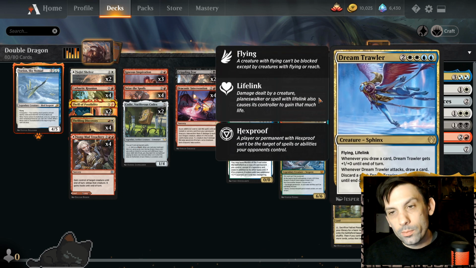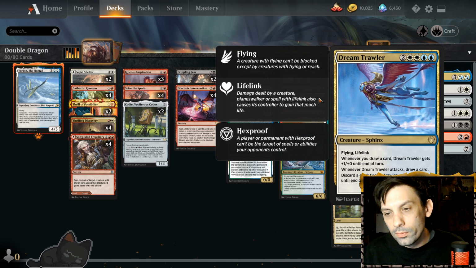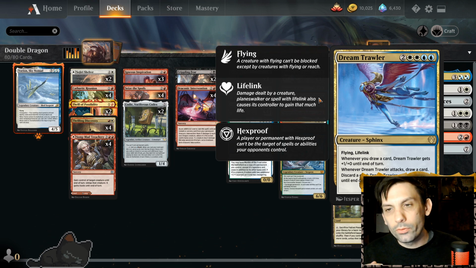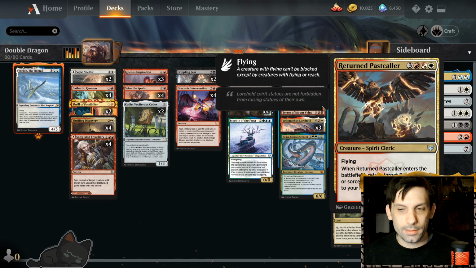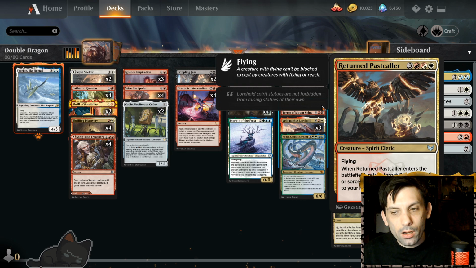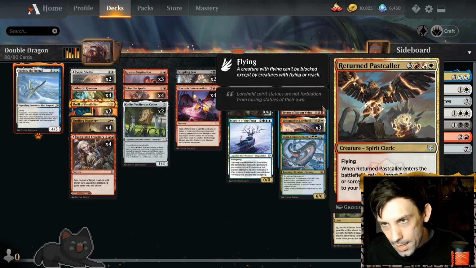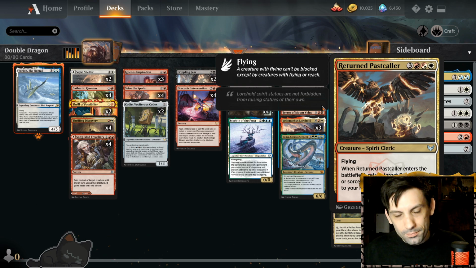We've also got Dream Trawler if we just need to grab a creature that we can protect against their removal and keep on the field, or if we just need to make sure we're gaining life. Dream Trawler's absolutely great. We've got 1 Returned Past Caller, and Returned Past Caller is super sweet because when it hits the board, we get to return an instant or sorcery card from our graveyard to our hand. So we could actually just take one of the recursion spells back into our hand and then replay it and get another creature. Crazy stuff.